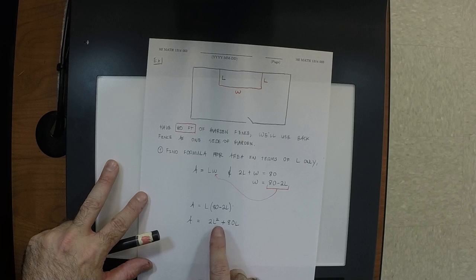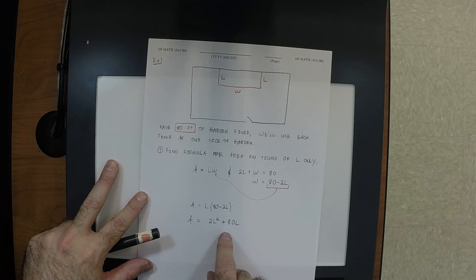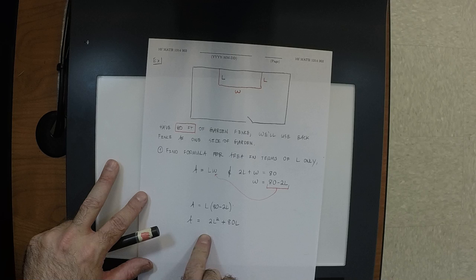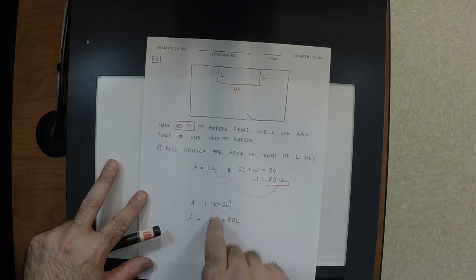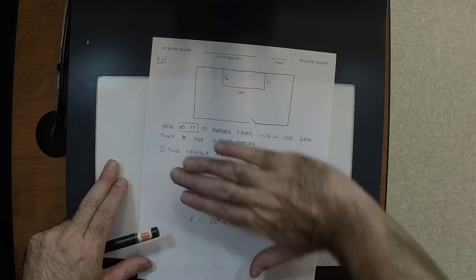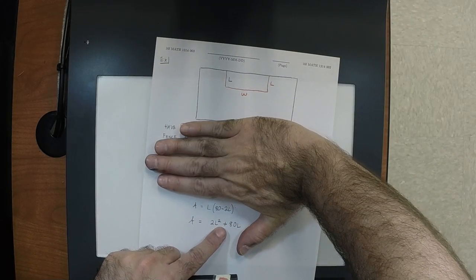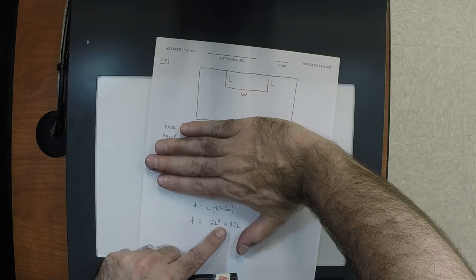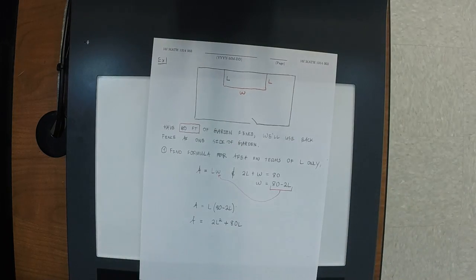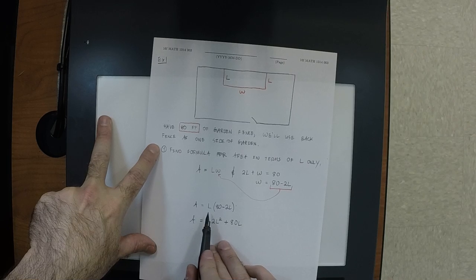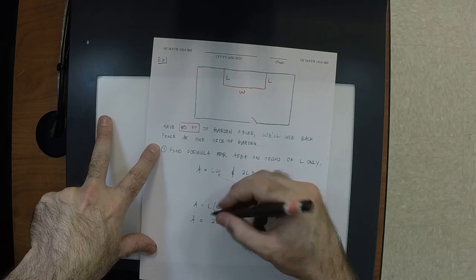Okay, so let's think about this for a minute. Notice that this is a quadratic in L. How does this quadratic open presently? The way it's presently written, it opens up. So making this error right here is not forgivable. It's forgivable if this was an abstract problem. But this is not forgivable because you're saying that the area is unbounded above. Okay? So the mistake was that this is L times negative 2L, so here's a negative.